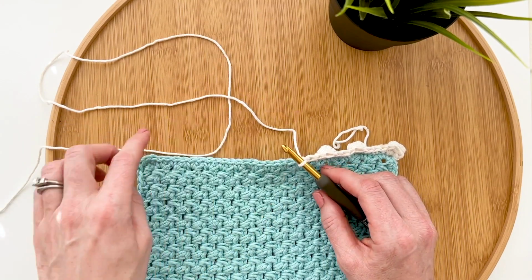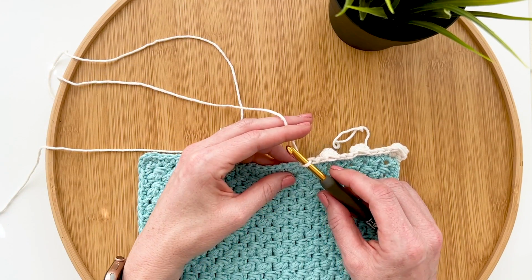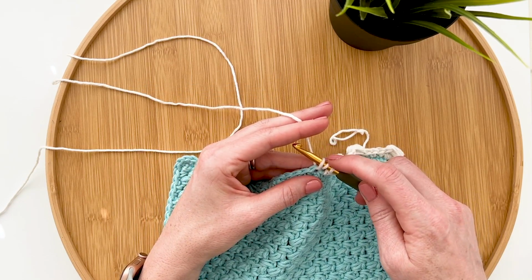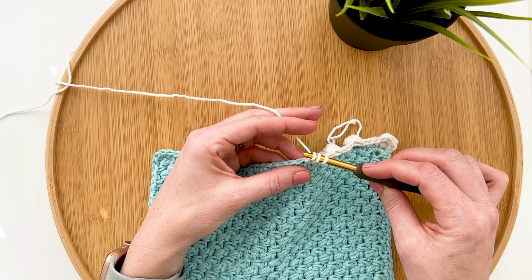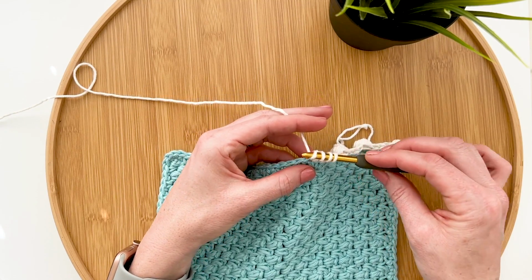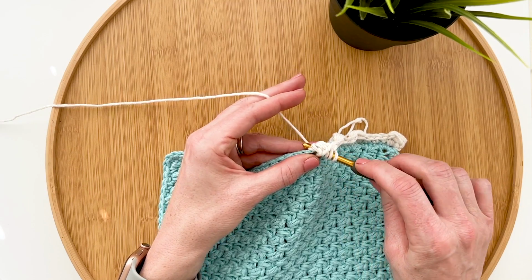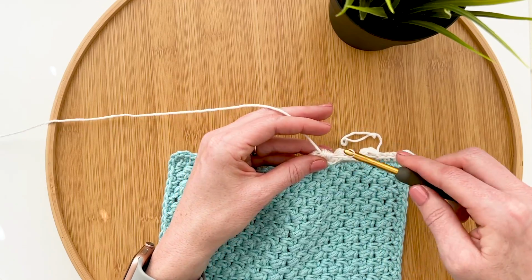So I am going to work you to this corner, and then I am going to fast forward to the next step. Okay, so we have 3 single crochets. Now we're going to bobble in this stitch. That's yarn over, insert your hook into this stitch, pull up a loop. There are 3 loops on your hook. So pull through the first 2 loops on your hook, yarn over, insert your hook into the same stitch and pull up a loop. Pull through the first 2 loops on your hook, yarn over, insert your hook into the same stitch and pull up a loop. Pull through the first 2 loops on your hook. We're going to do that one more time. So yarn over, insert your hook into the stitch, pull up a loop, pull through the first 2 loops on your hook. Now pull through all 5 loops on your hook.